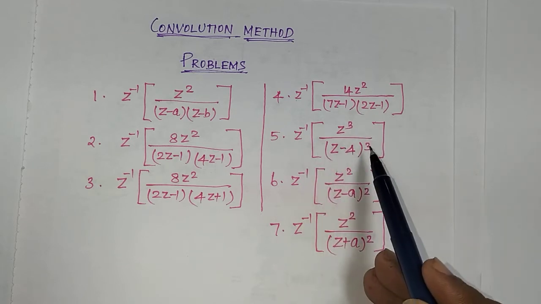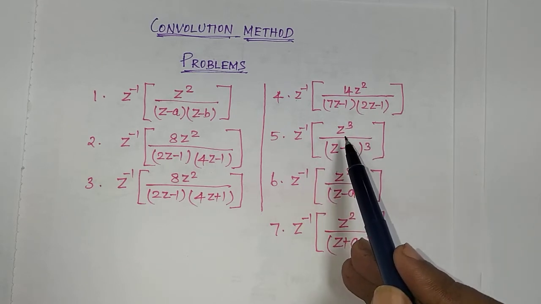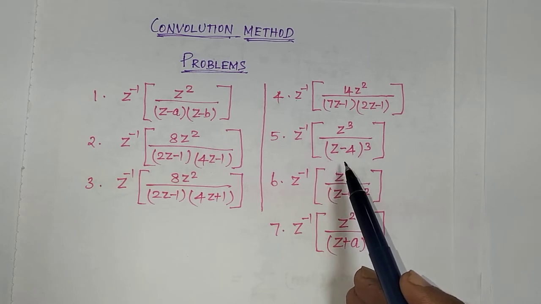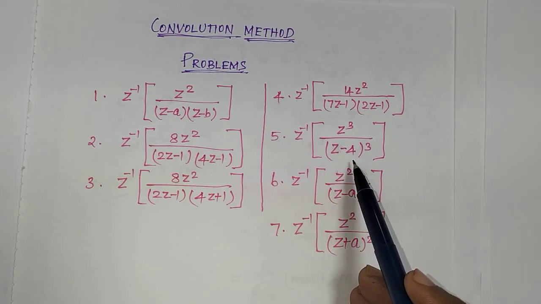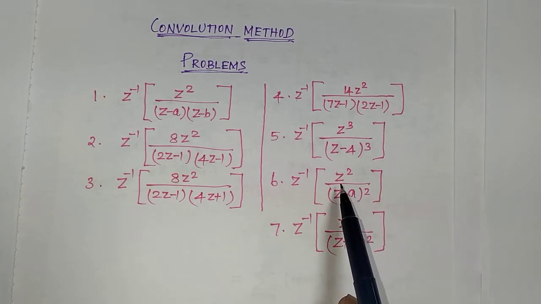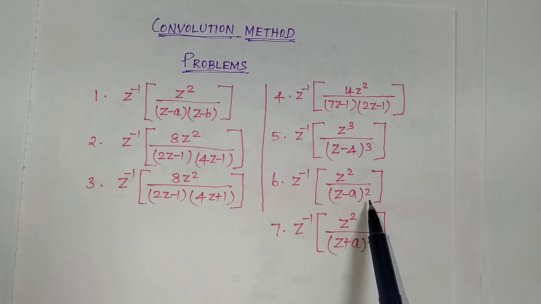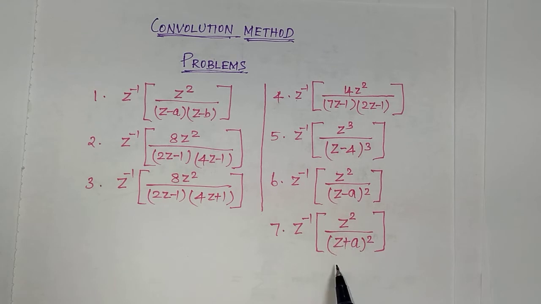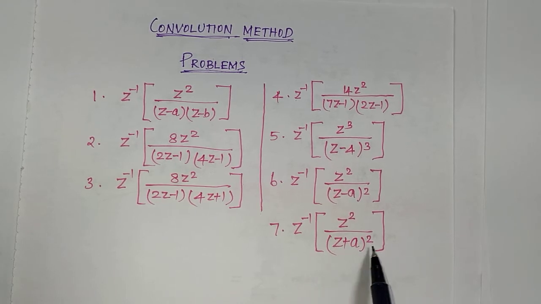And fifth one is a different one. Here we are applying the formula z square divided by z minus a whole square equal to n plus 1 into a power n. And z square divided by z minus a whole square, now we can split as 2 terms. We can easily split. And next one is z square divided by z plus a square. Here minus a square, here plus a square. When solving 6 and 7, you will get the answer n plus 1. Very simple one. If you know the convolution method, definitely you can attend one 8 mark question in this unit.